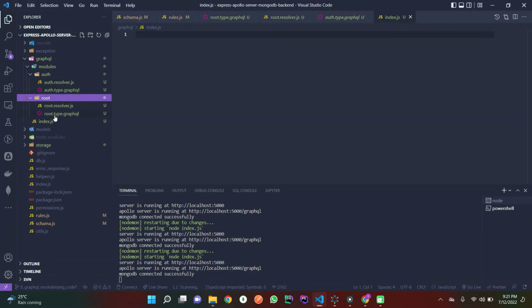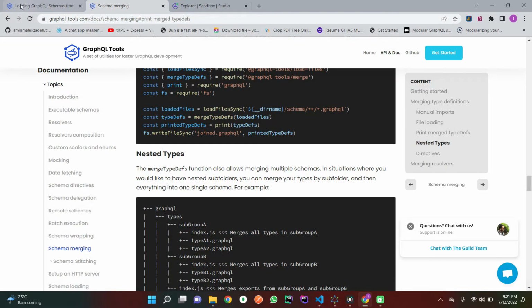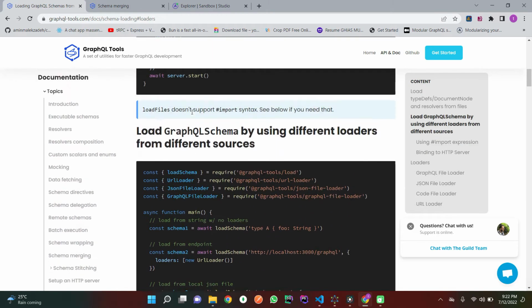Because we are dividing the schema, resolvers and type defs, we need to combine all these into a single one. There will be two packages which we are going to use.